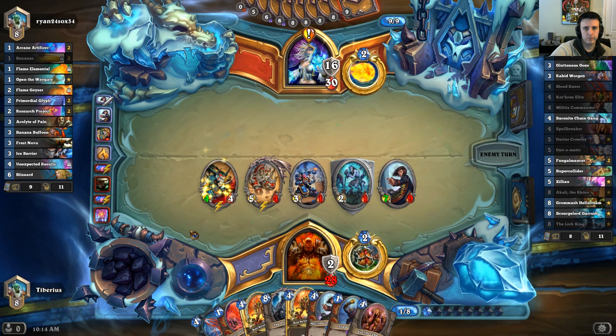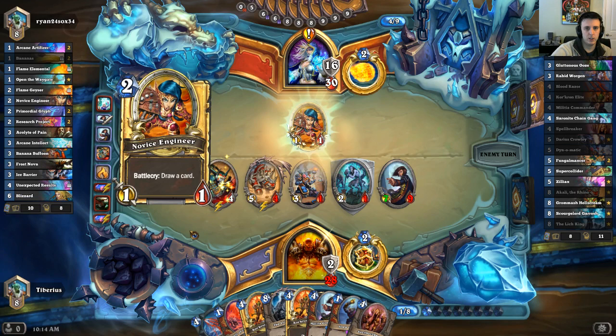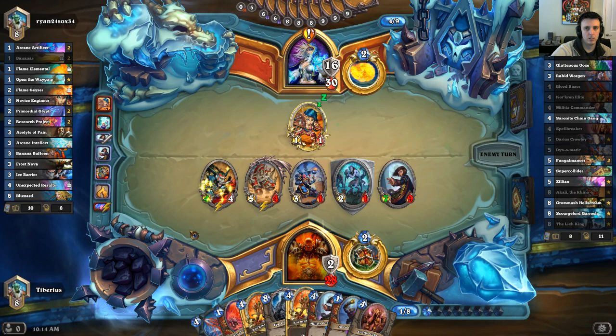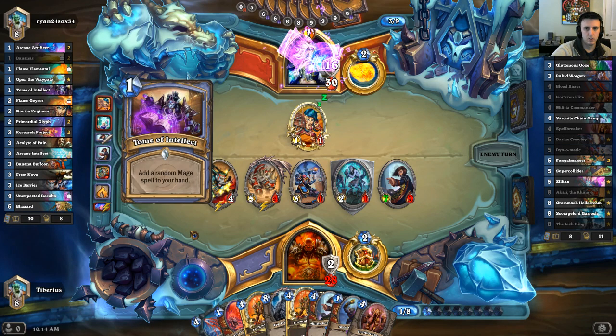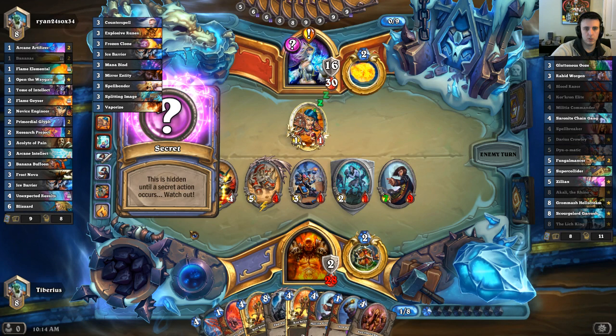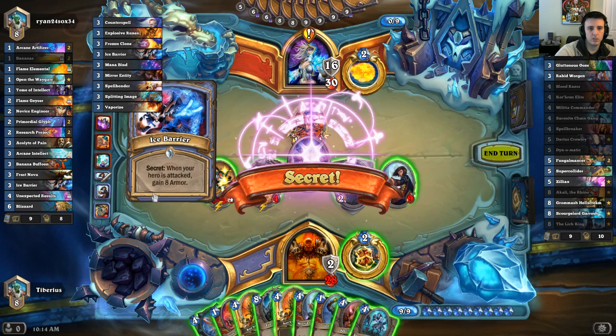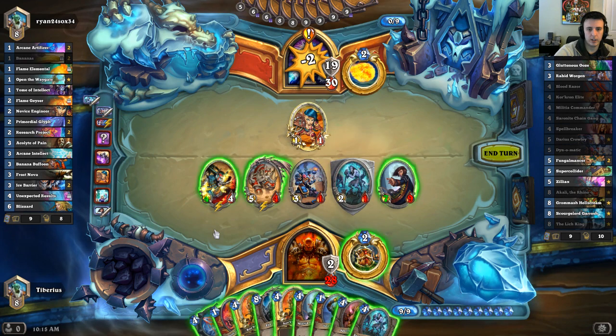Still get cleared with a very big spell, but he does not appear to have one. He's digging for something. He's in big trouble, though. How much damage can I do? You go attack. That's fine. He's got a whole lot of armor. And you attack.